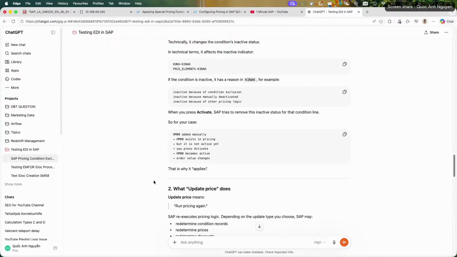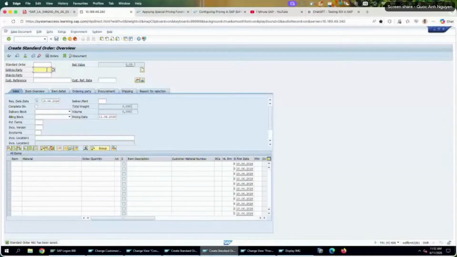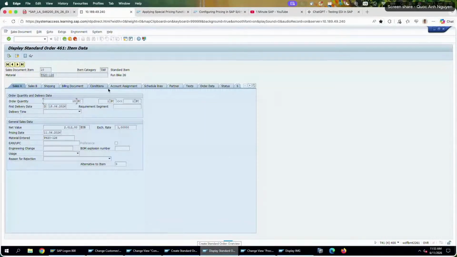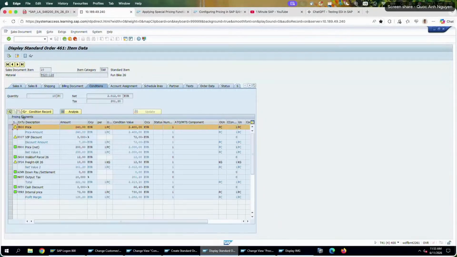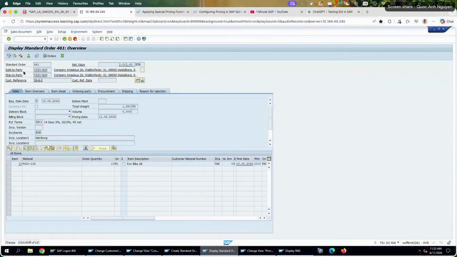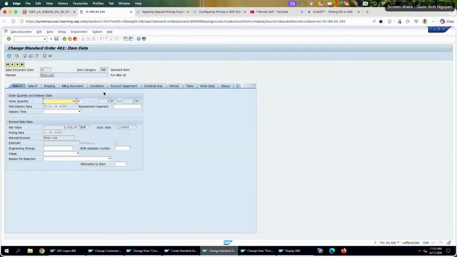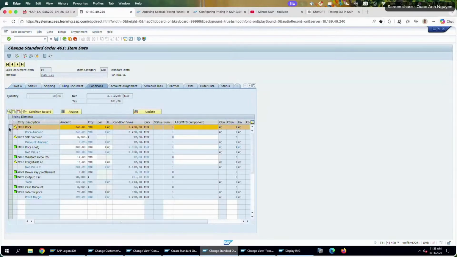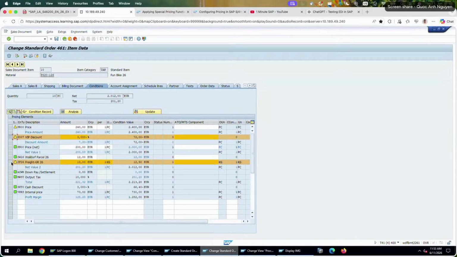All right. So, maybe let me just try one more thing. I have no possibility to activate the price now, right? Yeah, no possibility to update or activate the condition now, only for the HM00.